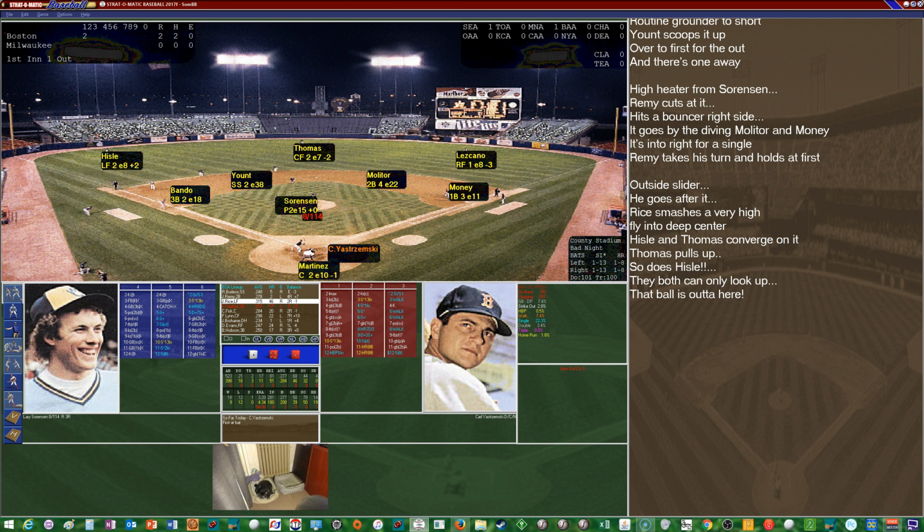So the captain, Carl Yastrzemski, up now. Yastrzemski comes in hitting .284 with 11 homers and 51 runs batted in. Here's the windup, the pitch to the captain. And that's going to be a pop-up to second. Molitor's there and makes the catch for out number 2.